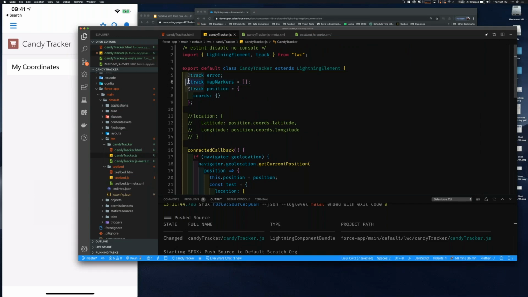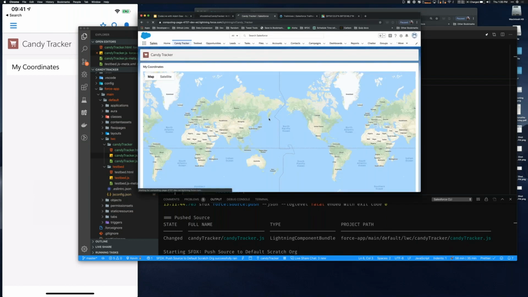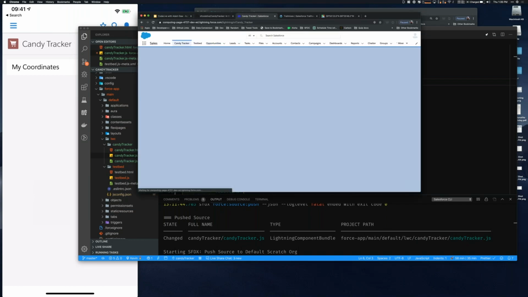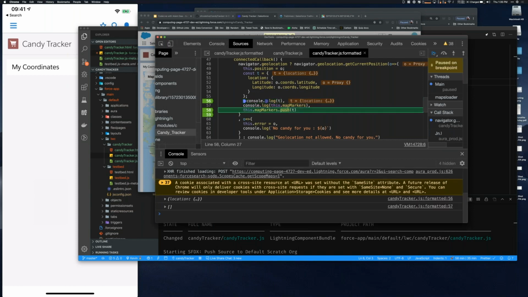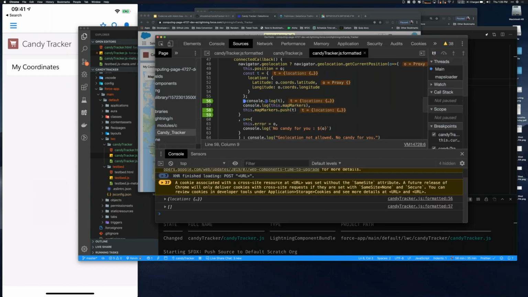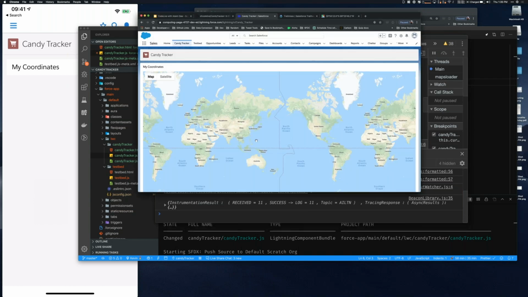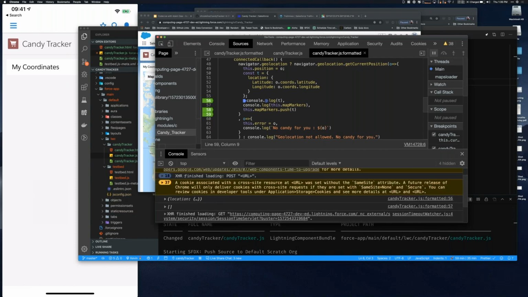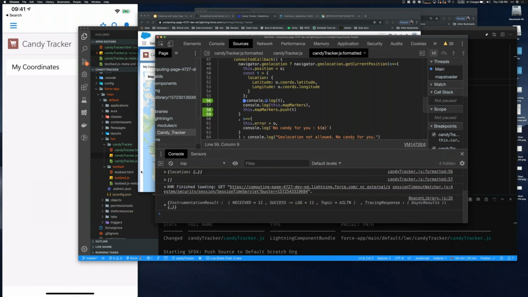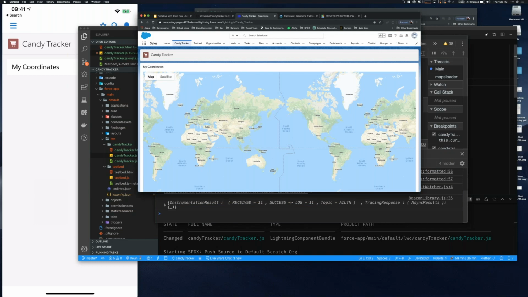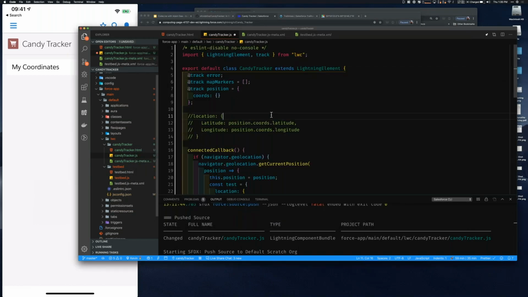I marked it as tracked because when that changes, we want to re-render it. Yeah. But maybe we need to let that not be. If it's not tracked, it's still going to be because we call it in the class or in the template. Yeah, that doesn't seem to make a change. Do we have any errors going on? I checked in the console. I didn't see anything. Yeah, I didn't see anything either. Okay, so I'm going to revert that.